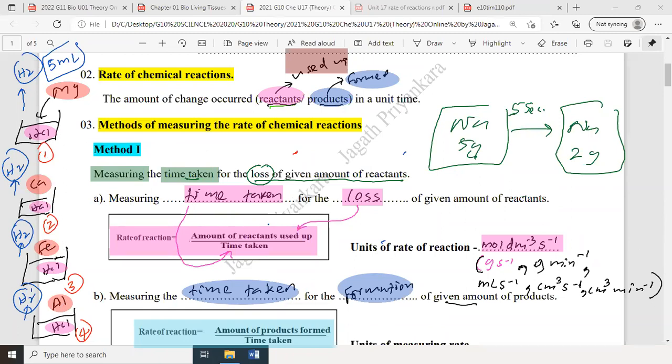Calcium. Yeah, very good. Calcium will react fast with HCl. How do you know? How did you get that? Can anyone guess? How do we know whether calcium reacts fastest? Because theoretically you tell, without doing the experiment, now you are giving me the answer. Actually, if you don't know this, you have to do the experiment in the lab and get the data. You have to take the time.